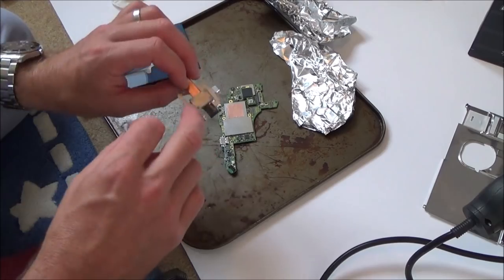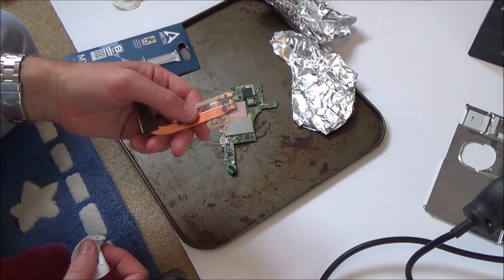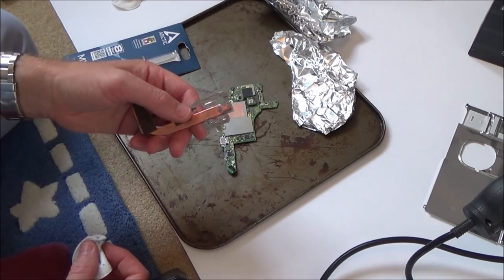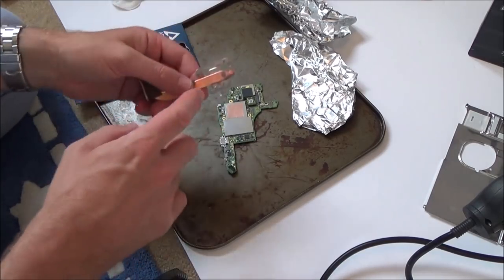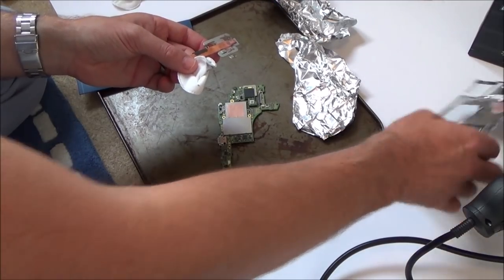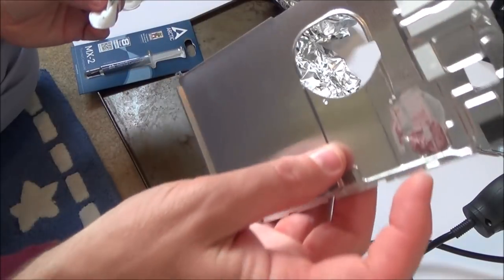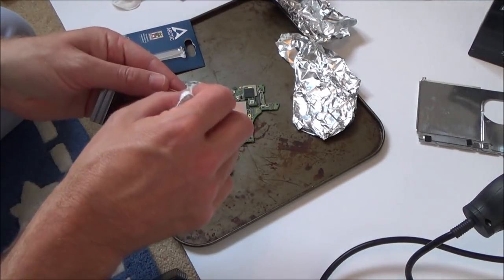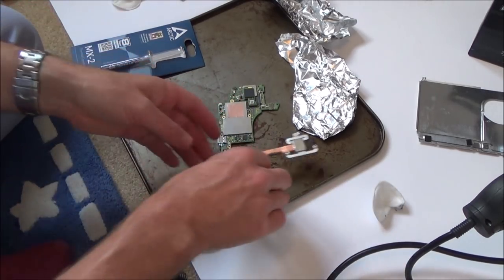I hope it's okay, because it looks like it's blue on this side and this side looks pink. I hope they're not too different. That says to me that they're two different pastes. Do you know what I think I'm going to do? I think I'm going to put the new thermal paste on here, but I'm going to leave this pink stuff on the actual shield, or on the new shield here. Because I'm not exactly sure if they're different or not. Again, if you know they're different, then please add it down in the comments. I'm not sure if I can use this on both ends of it or not.